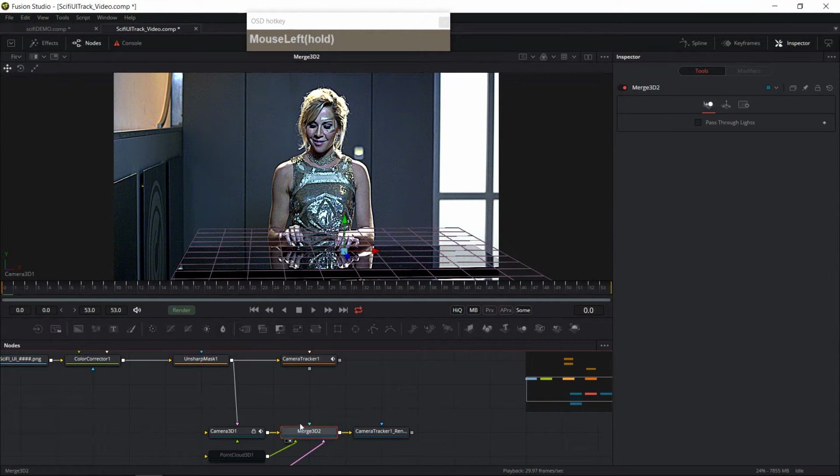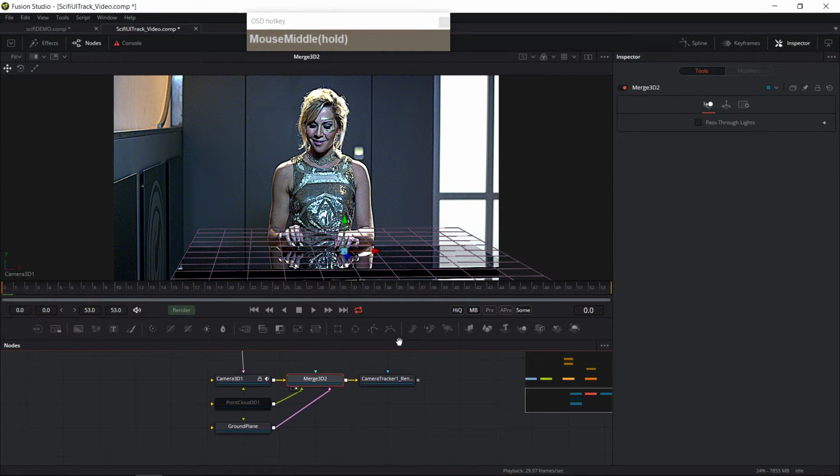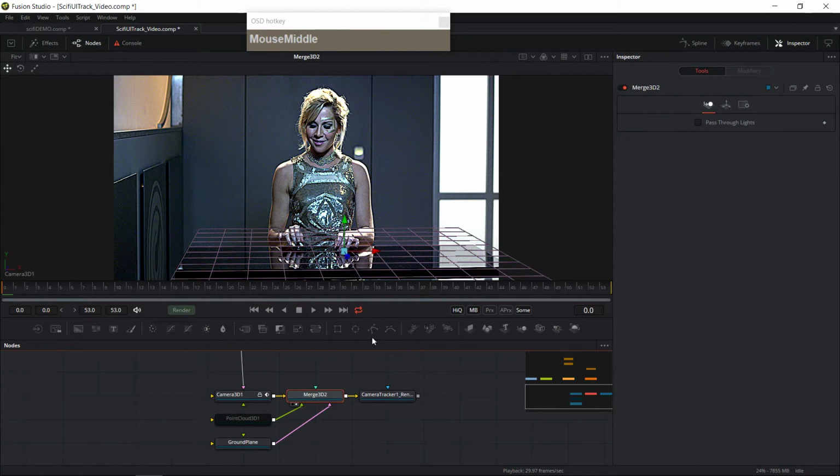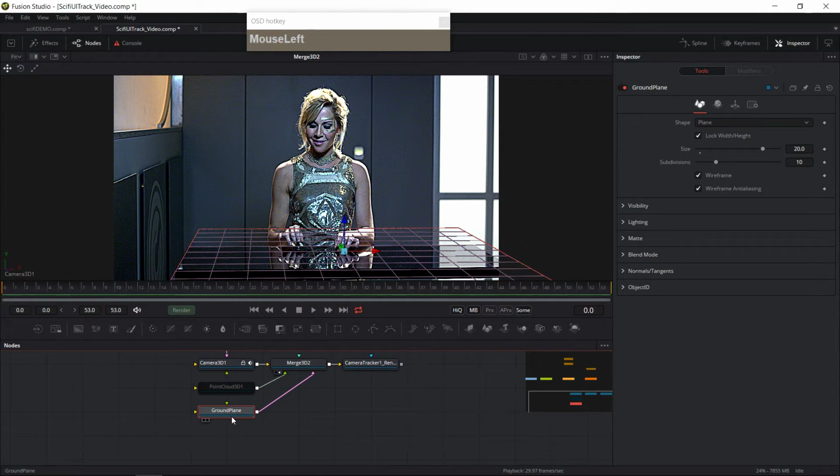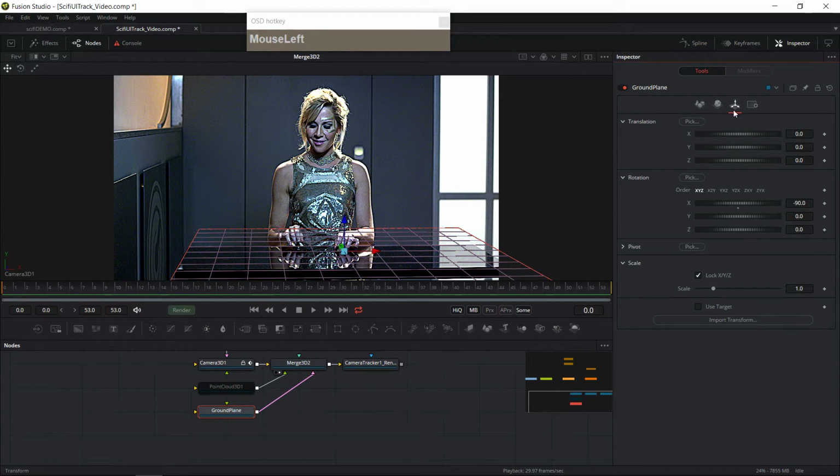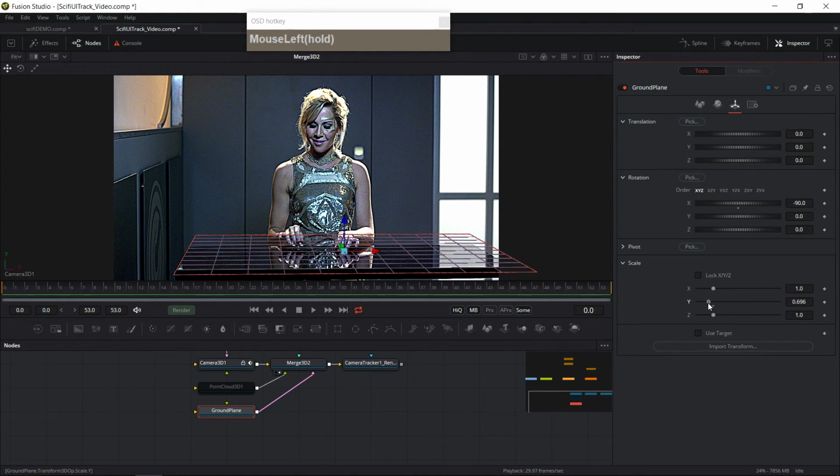So if you look through the Merge 3D now, we are pretty sure that this is actually lined up nicely. Previously we were not able to change the scale of this grid in the y-axis, but once it's exported as the ground plane, you can do that. So you can go to the scale portion of the inspector for the ground plane, and then I'm going to unlock the scale, and start to change the scale in the y-axis. I'm going to scale this down, then move it up in the z-axis.